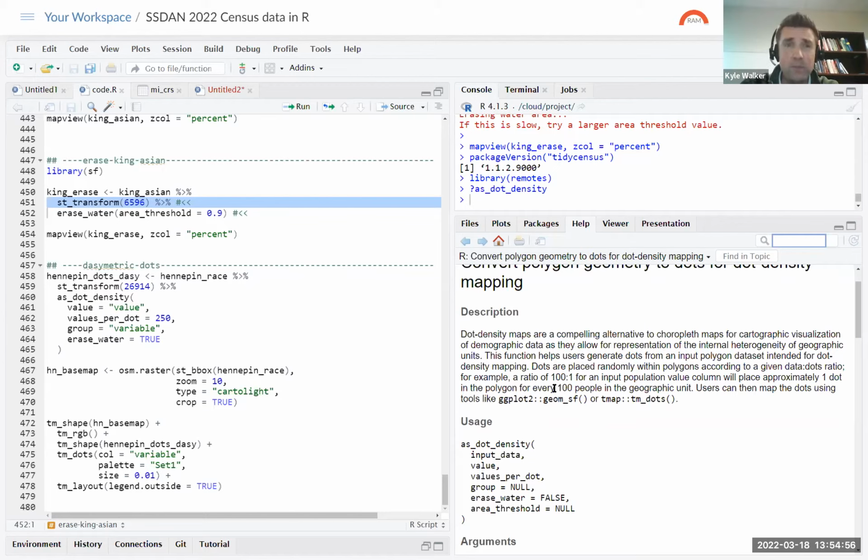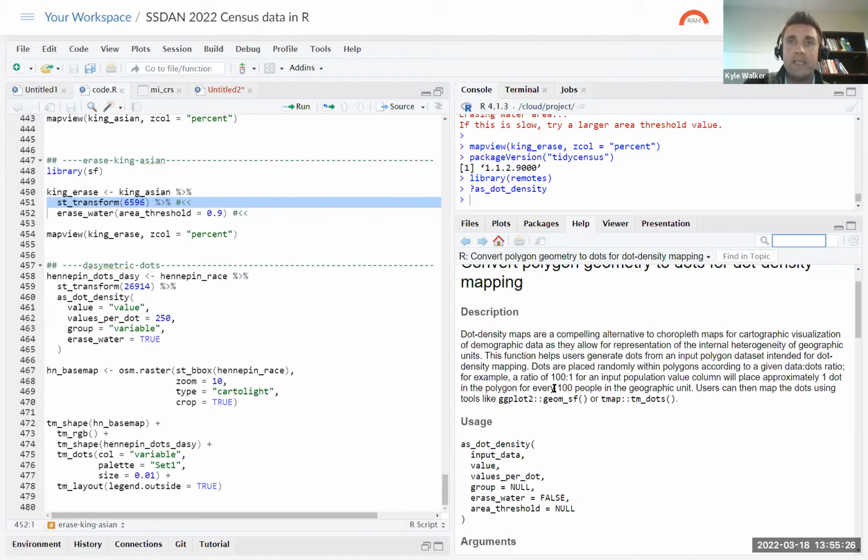unless they've since fixed it, and I haven't seen that, is they stack the dots by group. And so you'll have the group on top occluding the dots in the bottom group. What my implementation does is it randomizes the order of all the dots before giving you the dots back. So the dots are not only randomly placed within the polygon, but also randomly stacked on top of each other. And so this improves display significantly.